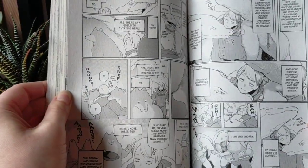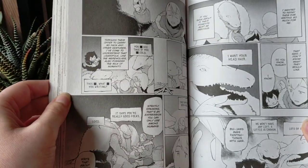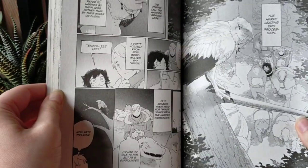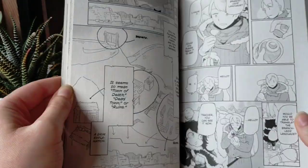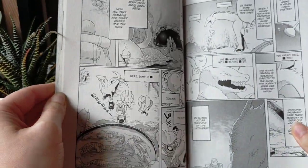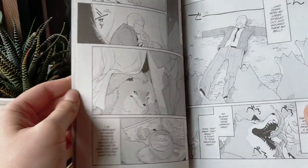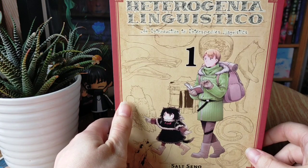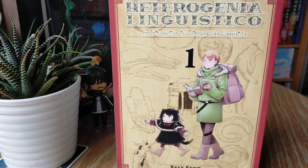And the art's pretty cute and lovely as well. And of course, you have to be a fan of fantasy as well, I think. If you're not that super keen on series that focus so much on stuff that isn't real, with a dedication like we do in reality, then this isn't gonna be for you. You're not gonna like it.